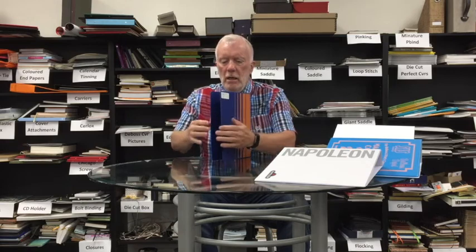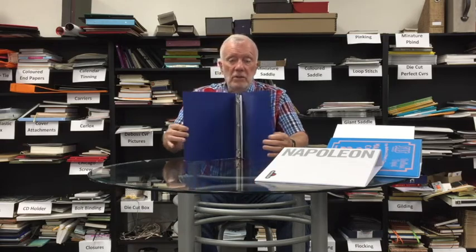Another different binder altogether is called polyurethane. It comes in different gauges — 15 point, 30 point, 40 point — different thicknesses. This is indestructible. I've seen videos that literally open and close it 10,000 times and it doesn't split. The vinyl binder opened that many times will split, and probably the case binder will split as well. This thing is absolutely indestructible. The disadvantages: you can't put a trap sheet in the front and you can't seal pockets on it. But you can screen print it the same as a vinyl binder. So the most indestructible, and sometimes the cheapest, is a polyurethane binder.